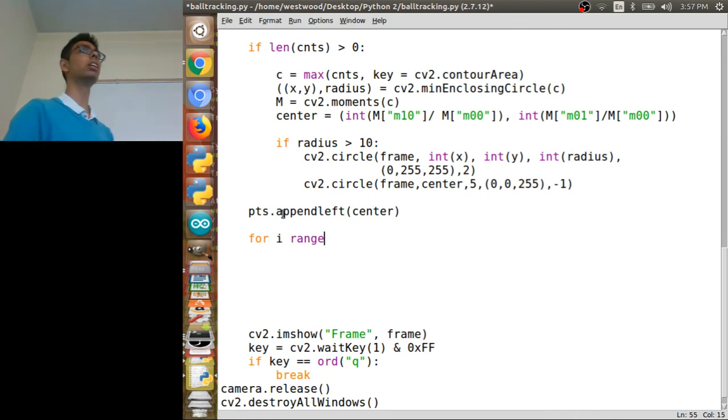So far what we've done, we've imported the packages, started the command line, and then we've gone and we've tracked the ball. Then we've created a circle around the ball, and we've given it a variable to be able to draw the line, but we haven't drawn the line yet. And so that's the final thing. We need to actually draw the line behind the ball when it's tracking it.